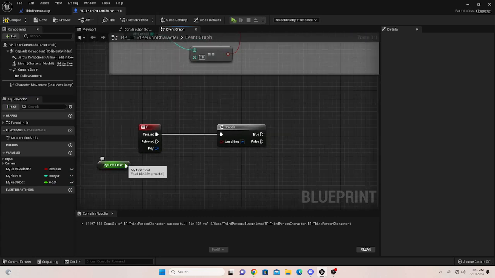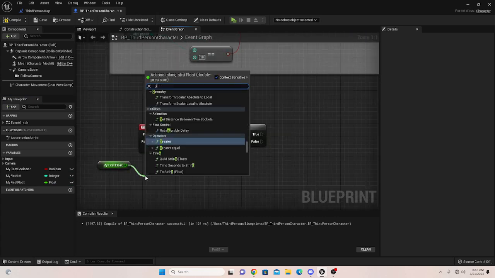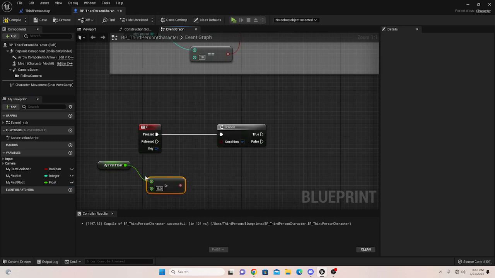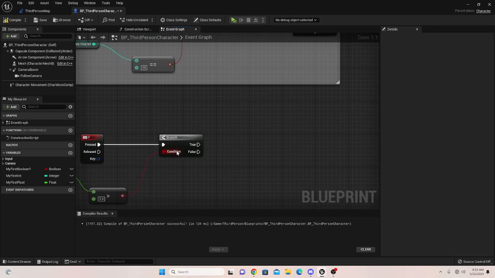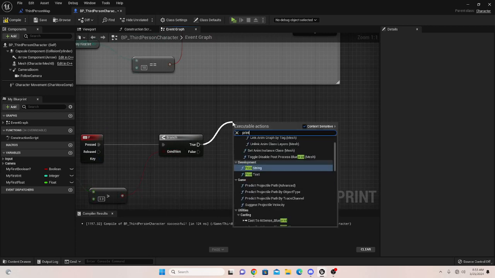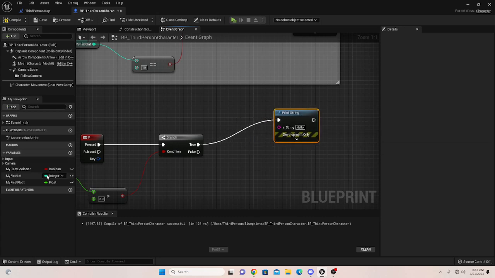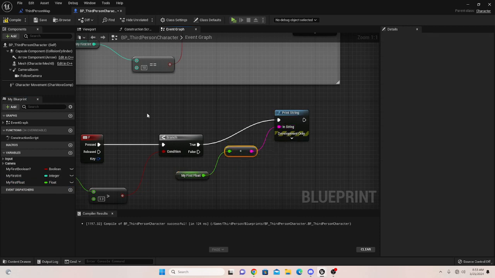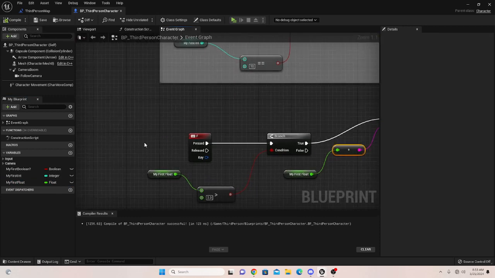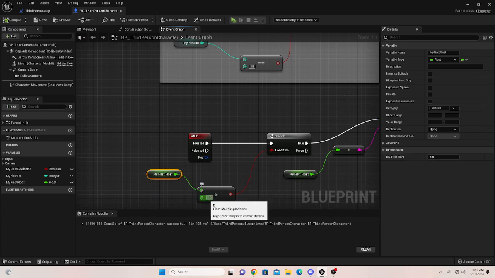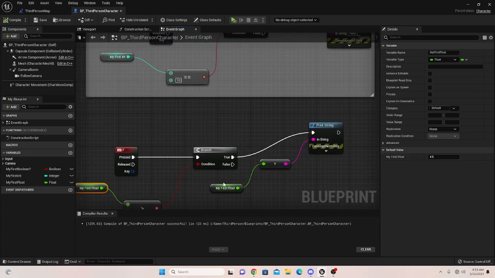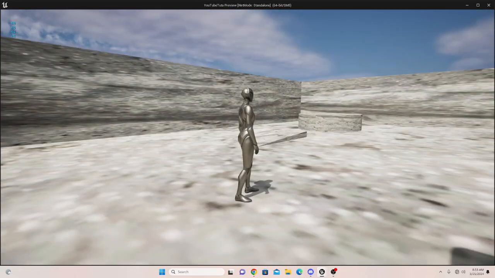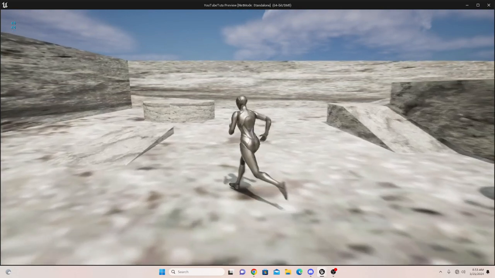So let's say my first float is, this time we can do is greater than. So if my first float is greater than 3, off of true, we can print a string, and we can just print the name of the float if we want to, and just drag this in here like so. And because our first float by default is 4.5, that's greater than 3, so it should say the text of the float, okay? If I compile and save this and I click F, it's going to say 4.5 because that's how much our float is, and it's greater than 3.